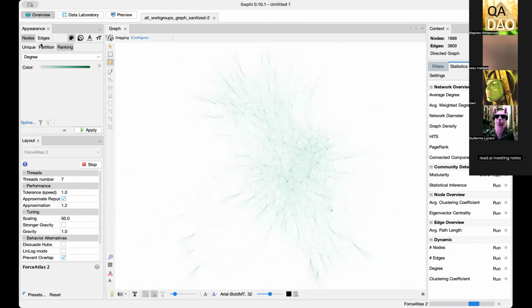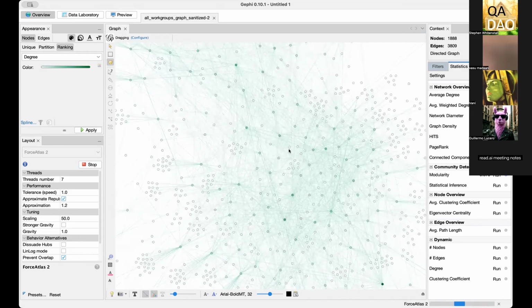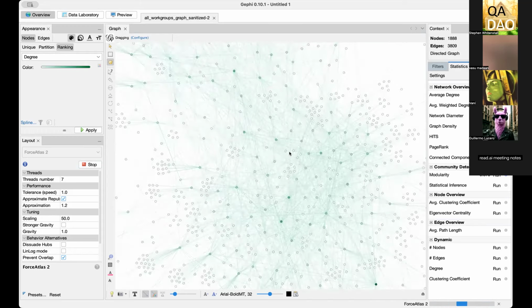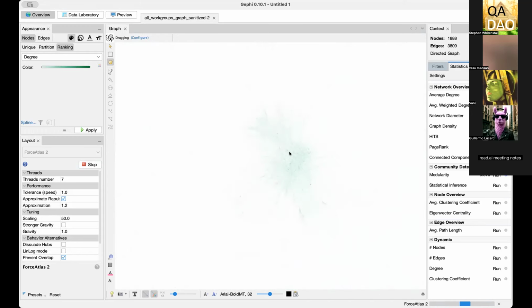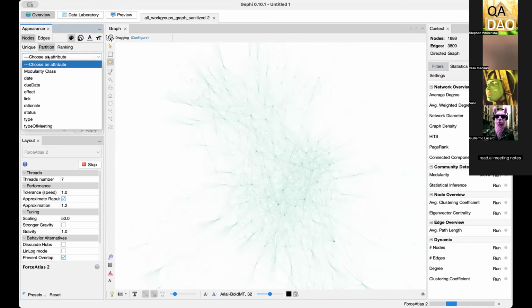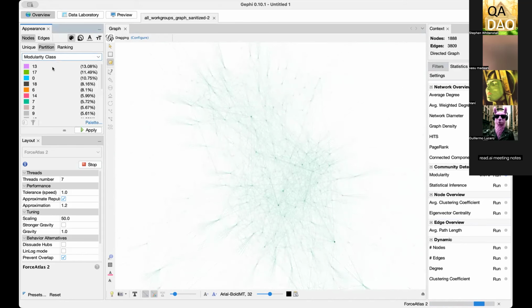And then I can hopefully take the graph and try and partition it into different clusters. So what I'm going to do here is go to the partition dialog. I've already chosen the statistical analysis that I ran, which was a modularity class.